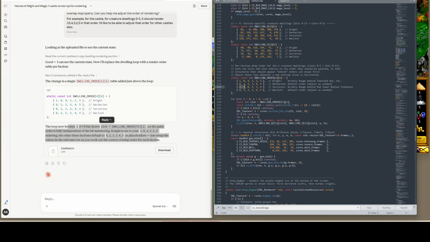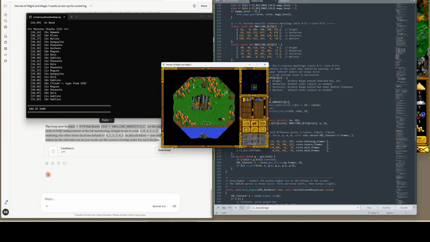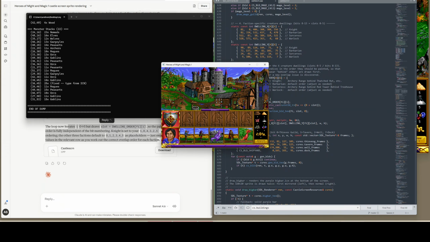So let's look at the current build here, which is this one, and see now the knight is rendering correctly. We don't have this jousting arena over this. We don't have this other weird box issue. We don't have any strangeness here. So I'm pretty sure we've got the rendering order now correct for the castle.